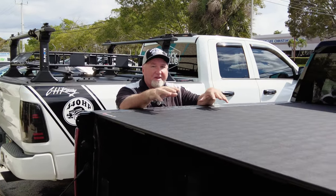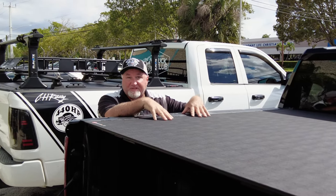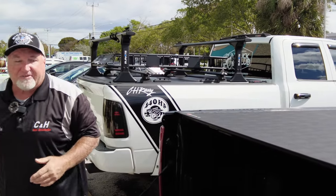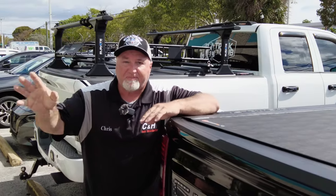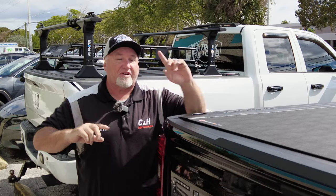All in all, it's a great cover. It's a medium-priced cover — not the most expensive, but not the cheapest; right in the middle. Installation on a scale from one to ten is a four: pretty straightforward, nothing too hard, nothing you can't do yourself at home. If you get one and don't live here, we ship anywhere in the continental USA, and even as far as Hawaii and Puerto Rico.